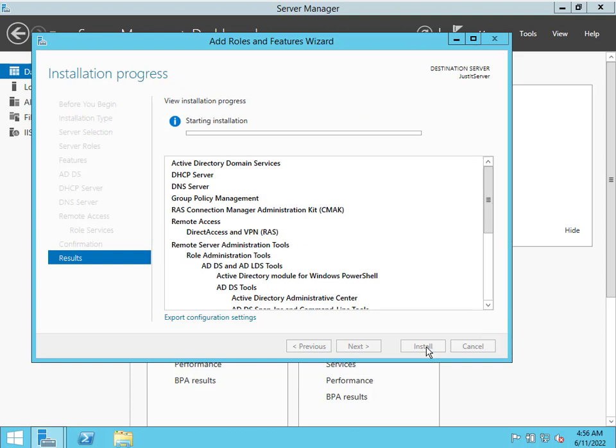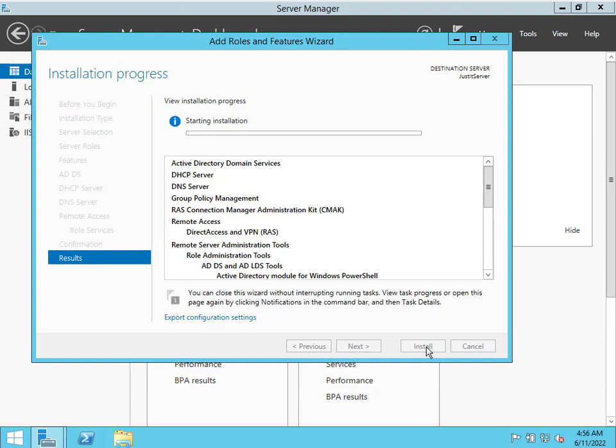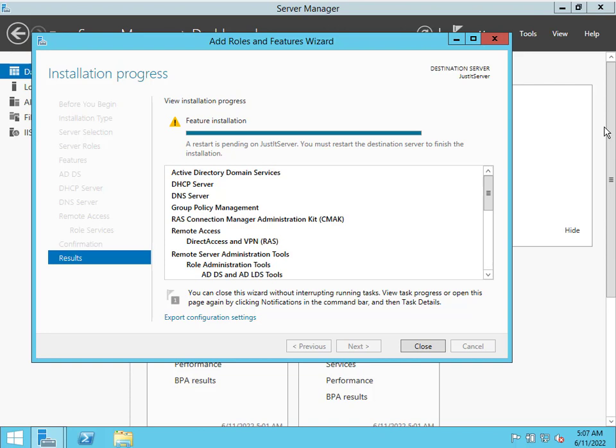And then we wait for our server to upgrade or upload everything. Please make sure you've got an active internet connection. And with your internet connection, it just depends on how fast it is. And we just wait for it to complete our installation. So for now, I'm going to pause the video for a bit so that we wait for it to complete, and then I'll resume as soon as it's complete.